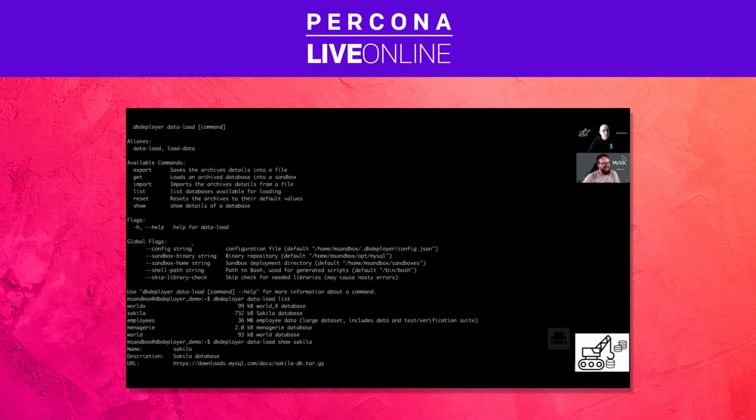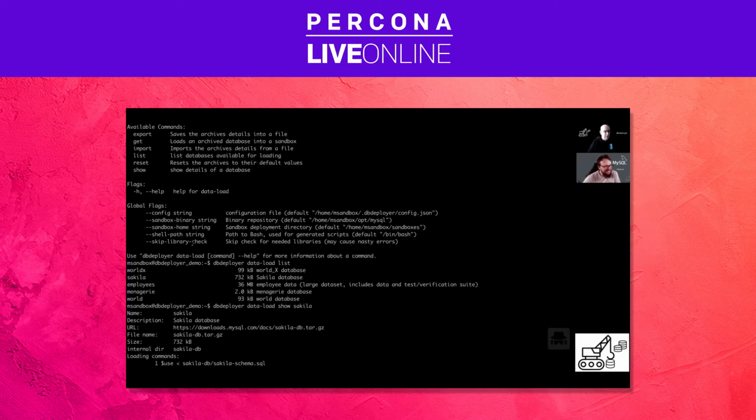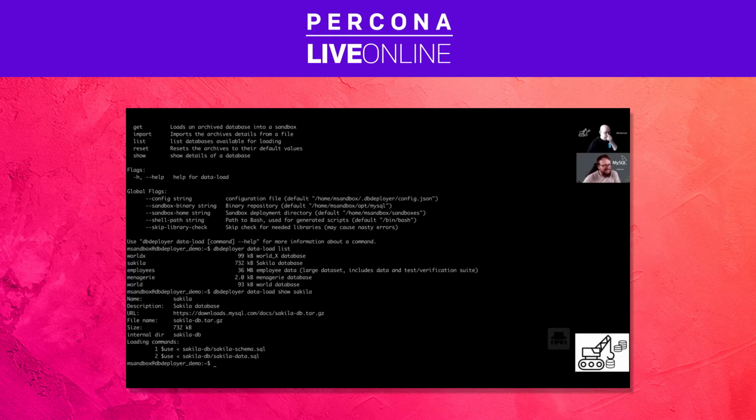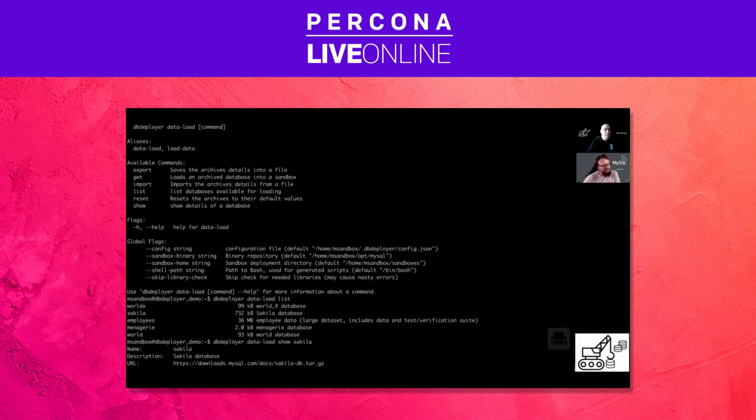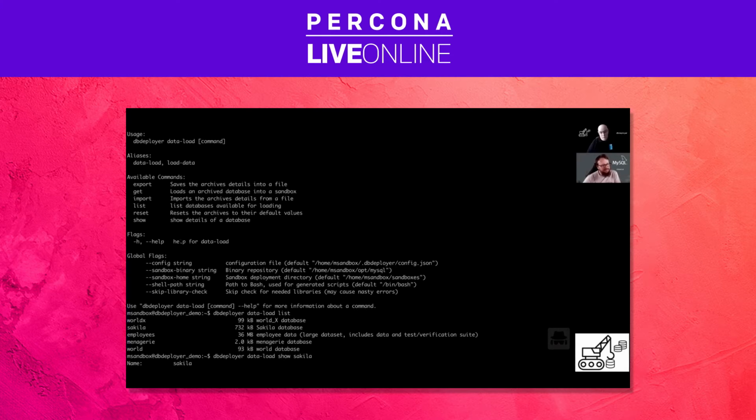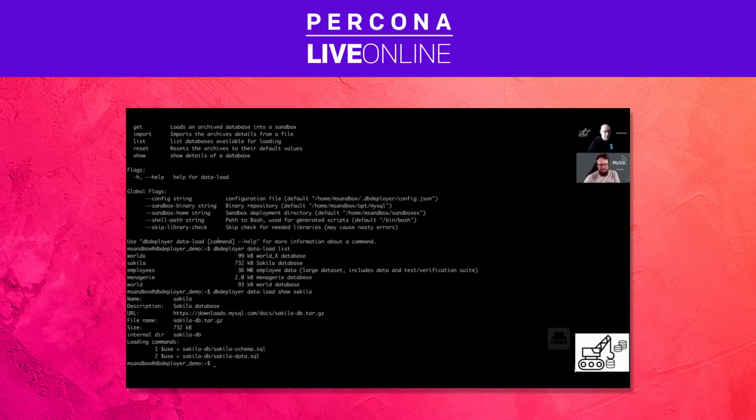Okay, so I said you can. Actually, you cannot right now, but you can put a pull request adding the database that you want to add. It's quite simple, actually. So you need to provide this information.